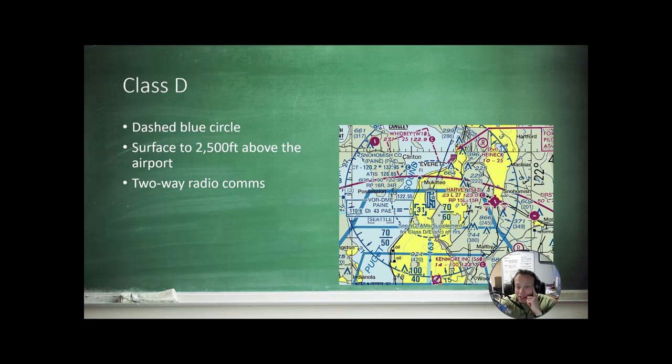It is your responsibility to establish radio communications before you enter their airspace. So at Paine Field, when you are outside of this airspace, you're going to look over here. This tells you the control tower is 120.2. So you call them up and say, Paine Tower, Cessna 243 at Echo, we're 10 miles to the west. We'd like to come into Lent. And they'll be like, Roger, 3 at Echo, enter on the left downwind or whatever. They'll give you instructions on how to enter.